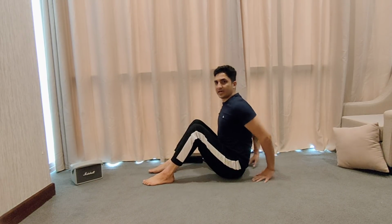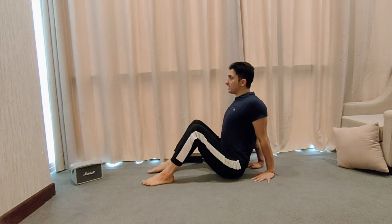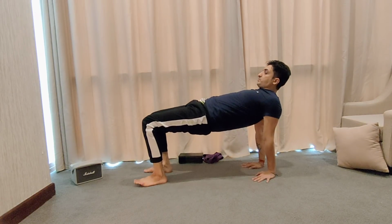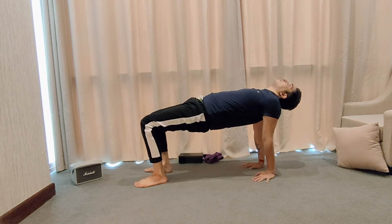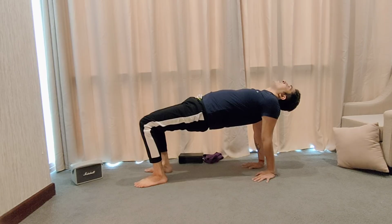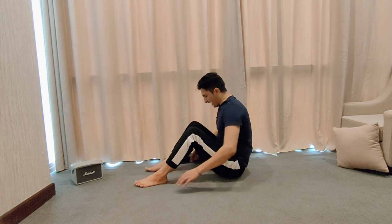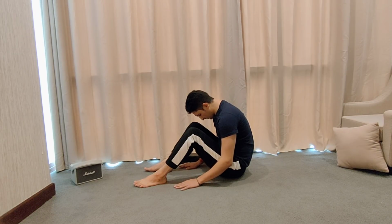Keep your back straight and hands behind. Fingers inside, look front. Inhale, lift your hip up. Exhale, then look up. Just stay here. 5, 4, 3. Your knee and ankle should be aligned, same line. 4. Your shoulder and wrist also in the same line. 2 and 1. Come back, inhale. Exhale. Look down.